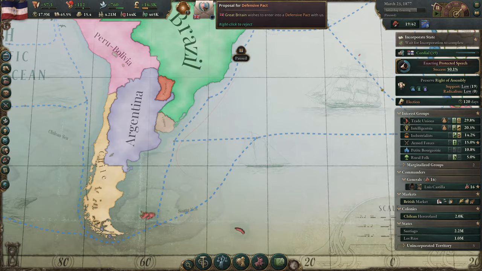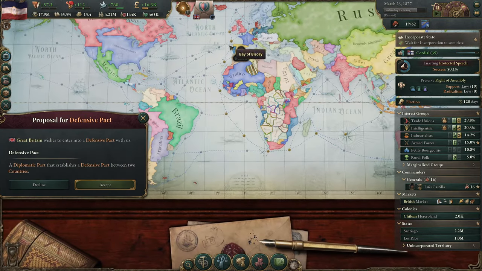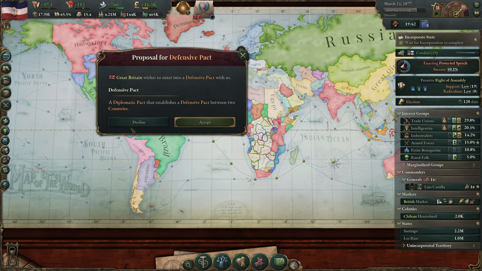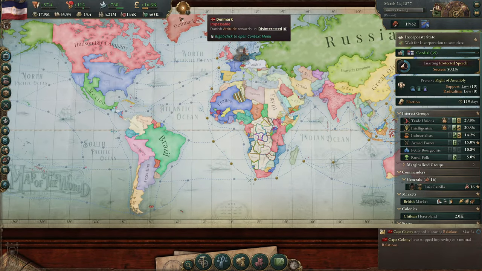Defensive pact with Great Britain. See, I don't want that because I don't want to get dragged into their wars. So, no thanks. I'll pass.